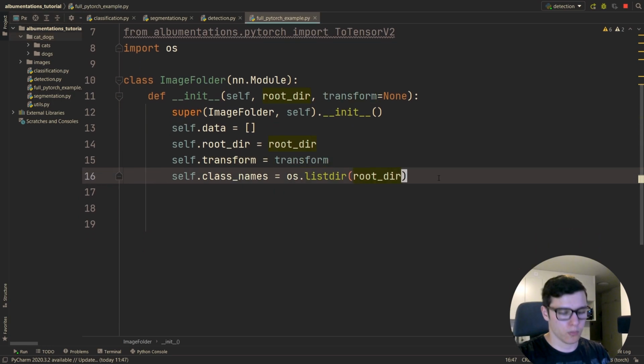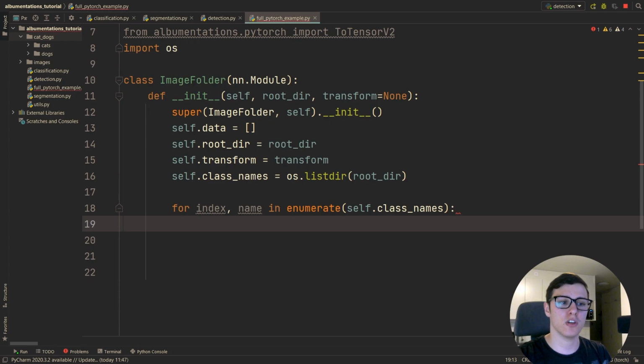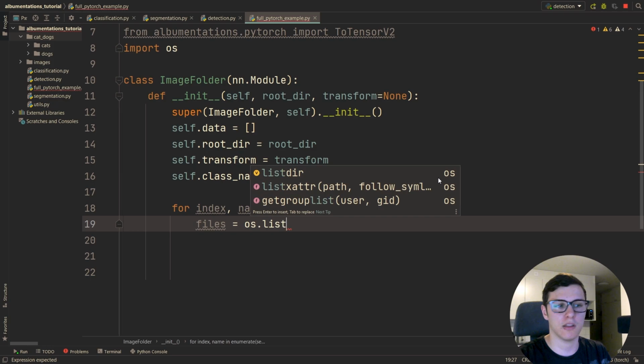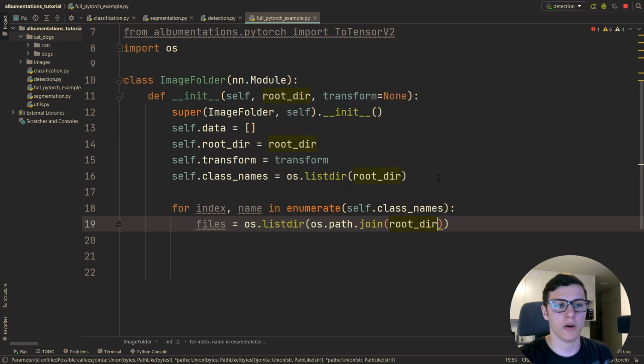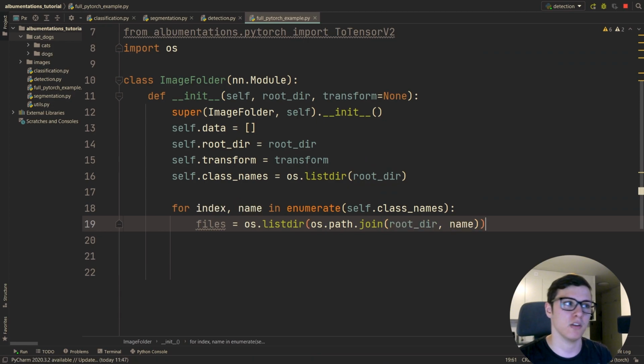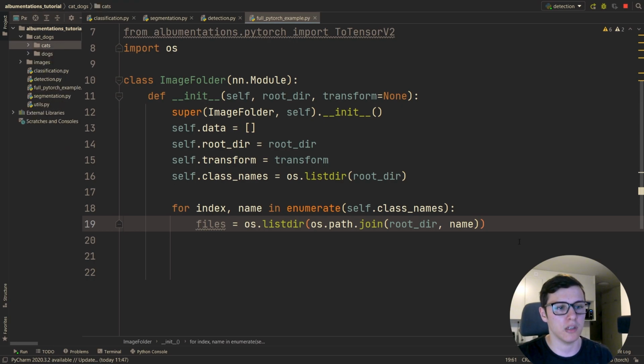So what I'm going to do here is for index, name in enumerate self.class names, we're first going to go through and find all of the files. So the files, we're going to do os.listdir of os.path.join of the root directory and the name. That would be cat dogs and inside cat, so we'll find all of the files included in that one.